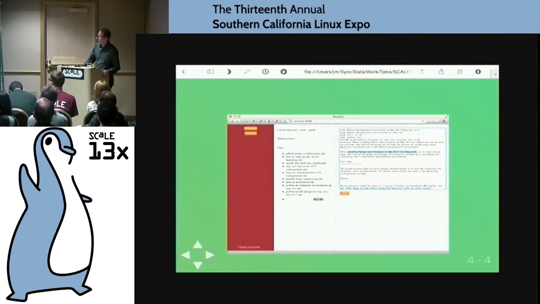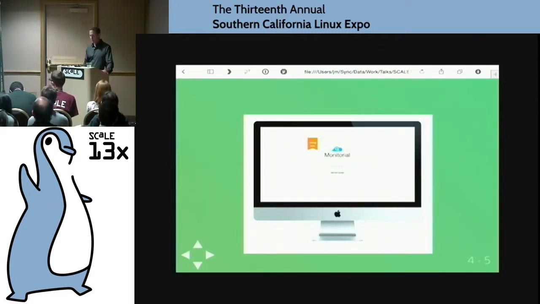A guy named Federico in Italy wanted to be able to edit his Pelican posts using the web, so he wrote this tool called SCaLE that allows him to do that. It's not the prettiest thing in the world, but that's not what he was shooting for. He just wanted to be able to create something that would allow him to make those edits. And so you can actually use this to make your modifications to your content. Even though it's not a traditional CMS like WordPress, you can get some of those benefits using, again, what I call microservices because they're a little bit lighter weight.